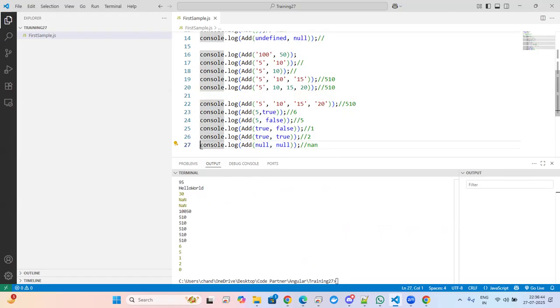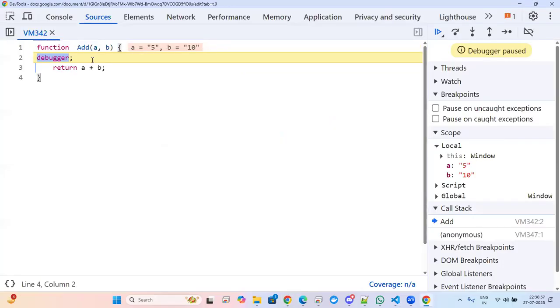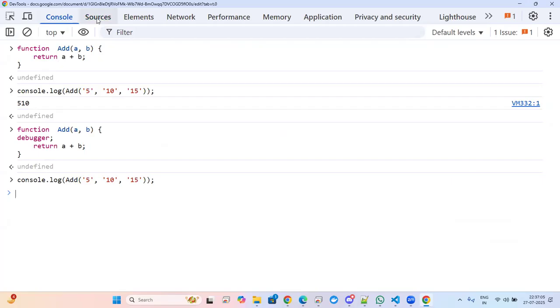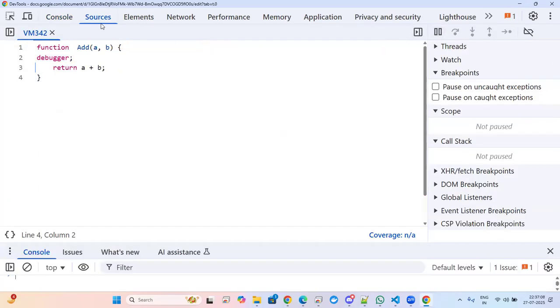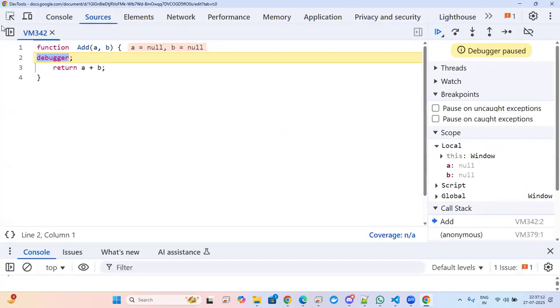I check this in the console. Can you see my screen? Yes, it's visible. Then console, F5.